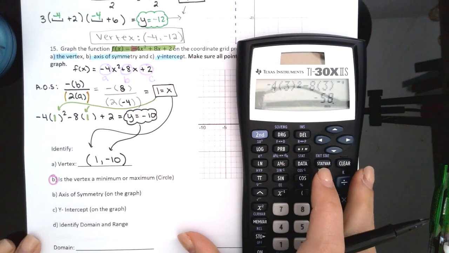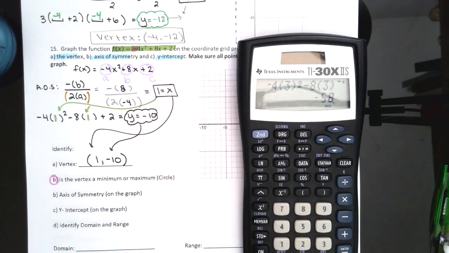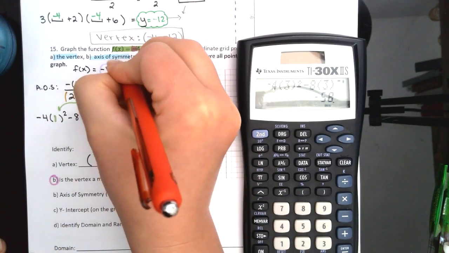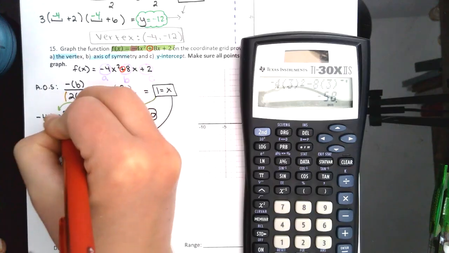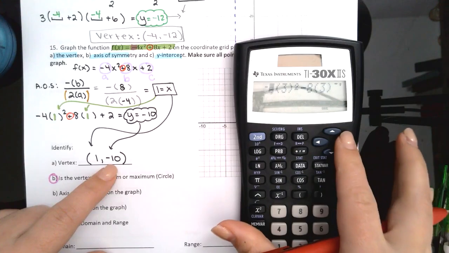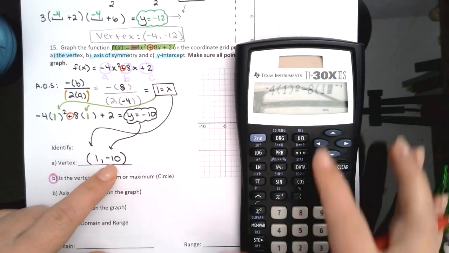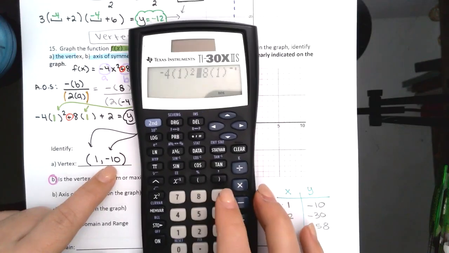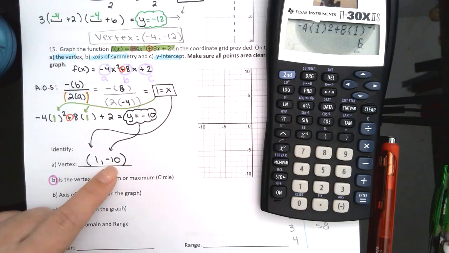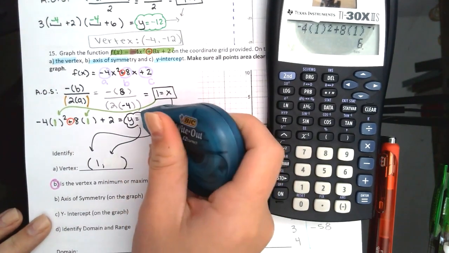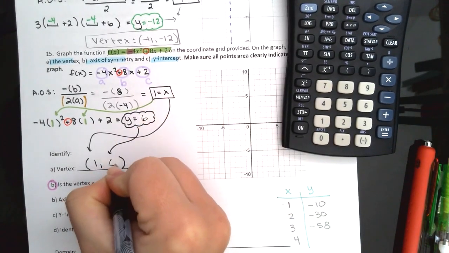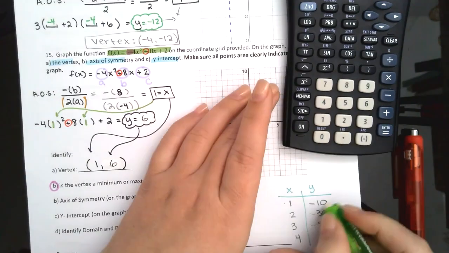Hopefully you saw that. Let's go ahead and fix that mistake. I will use a red marker to fix my errors. And it's okay, I'm human. Hopefully you saw that. When I was writing down the original, it is a +8 and I wrote down a minus, which changed my vertex. Let me go ahead and fix that real quick. It will be a quick fix because I am going to plug in 1. And instead of having this minus, I'm going to put in a plus. 6. 6 is my y value. Hopefully, again, you saw that. Let's change that. This is y equals 6, which means all of these are going to be changed.